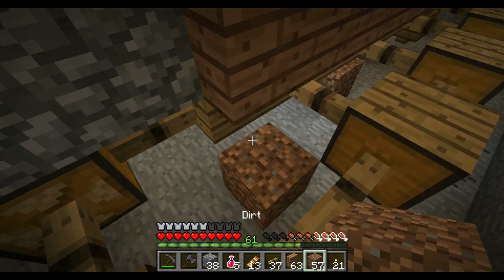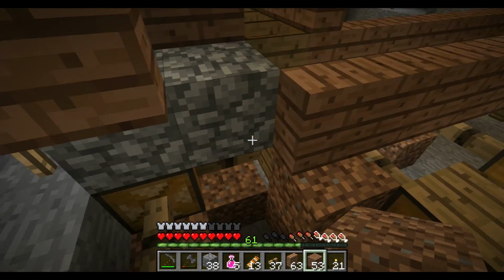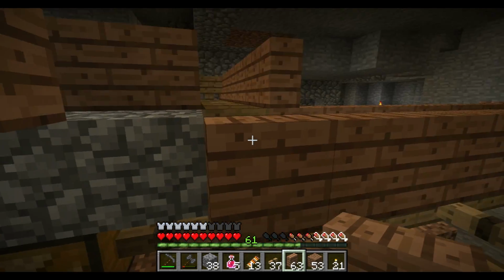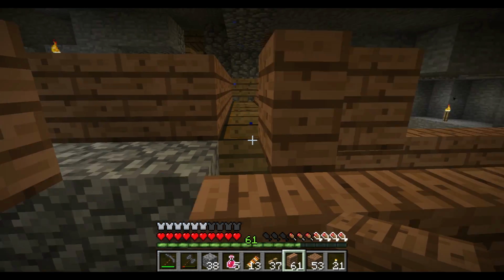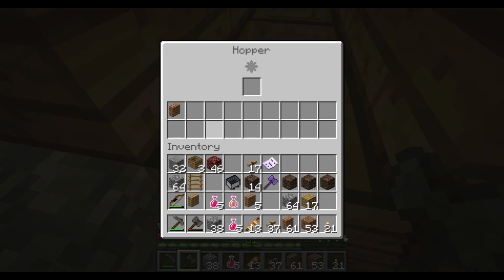Because we can put a block here, no problem. A block under there, a block under there, and a block under there. And that is a fully secured water tube, because it will come off the edge. All we'll have to do is make sure it doesn't go here. There we go.